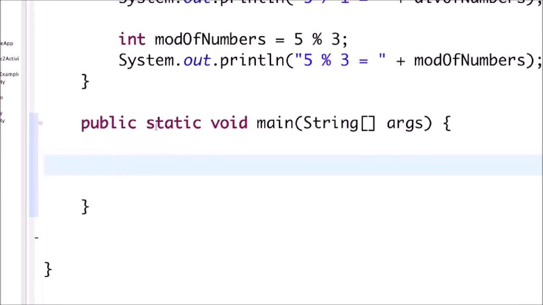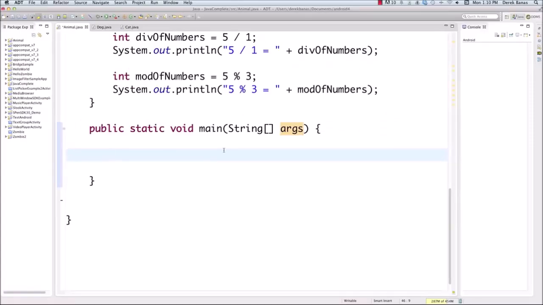Again, you understand these public static void main string arguments. If you run this on the command line, you're going to be able to provide arguments or values that are going to be stored inside of this array. And I'll get more into what arrays are later. They're just basically boxes.